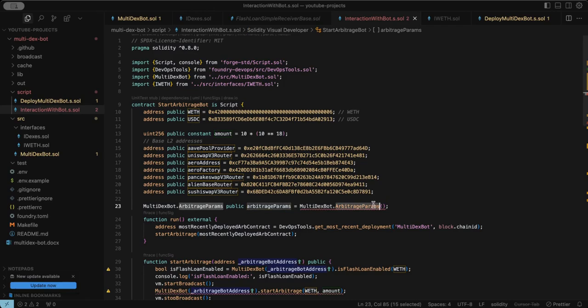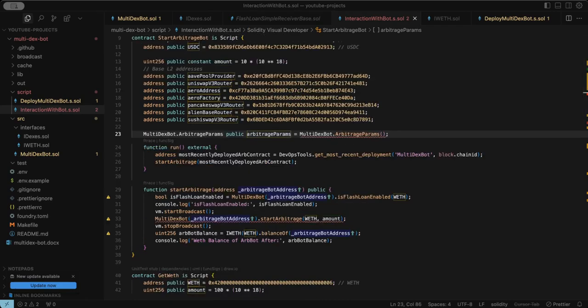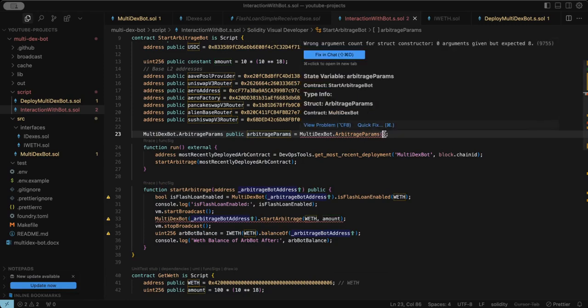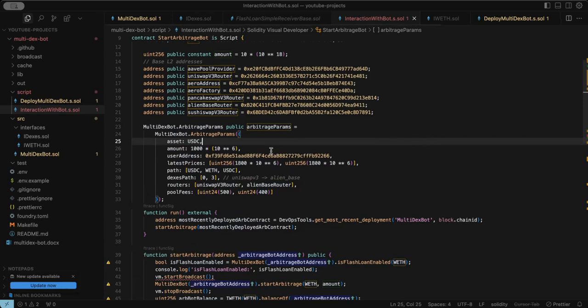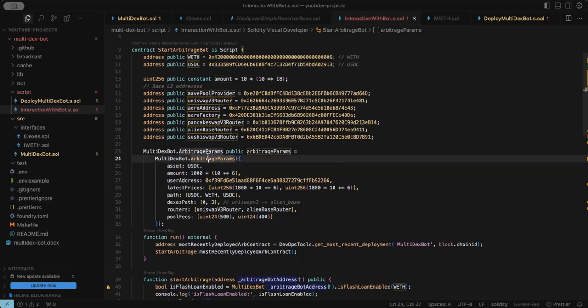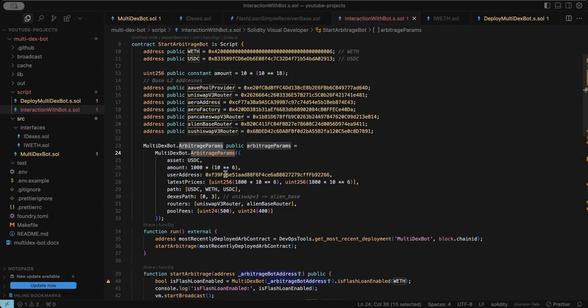All right, so we need to populate it now. Let's play with the USDC pair. I'm going to populate it like this. Over here, our struct takes asset parameter USDC.